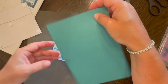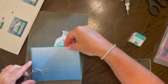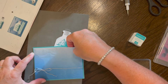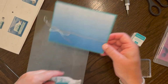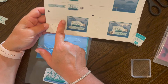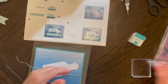This looks like it's going to be a top fold landscape style card. So fold my card base in half and then center, oops, dropped it too early. And then center our panel on here. Beautiful. Okay, so we've completed step 2. Now step 3 is to put some dimensionals behind our banner and put the bottle on with glue dots.